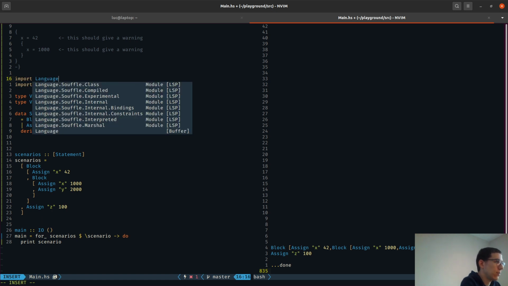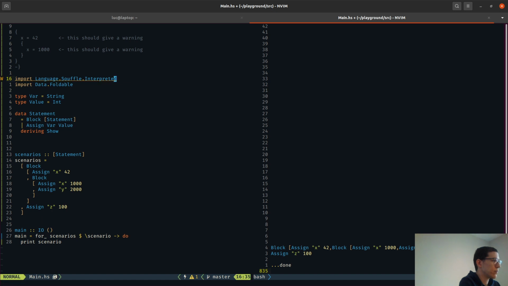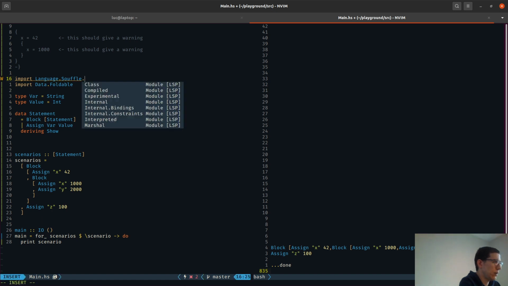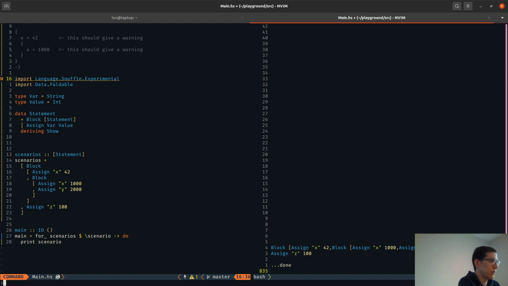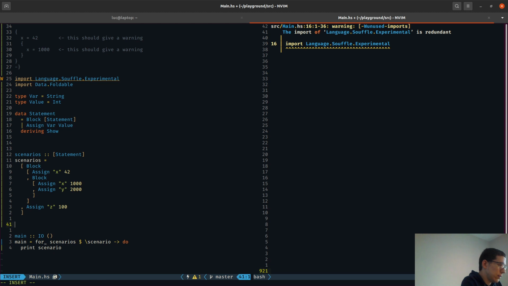Okay, so that's an important step, and something else we will need is Souffle Haskell. Oh, this is nice. Even code completion on the modules. Let's take this one. Wait, no. I need the experimental one. And let's see.